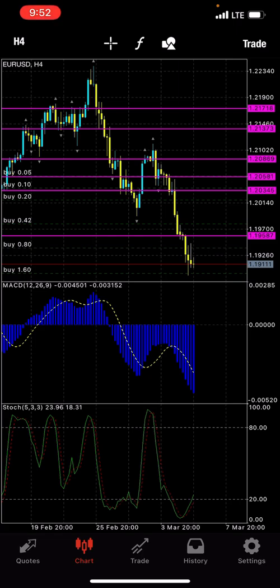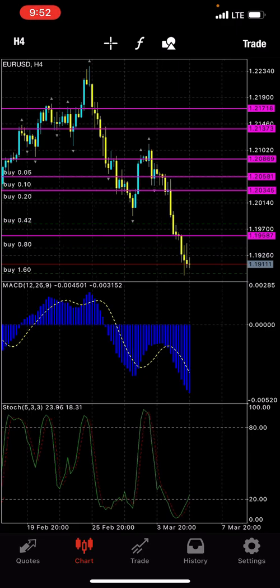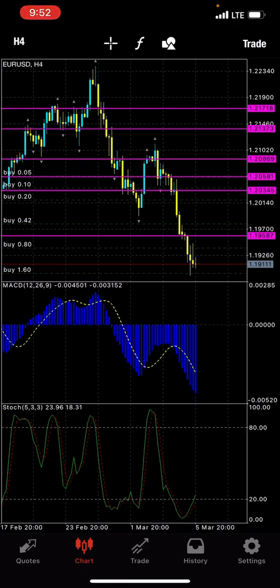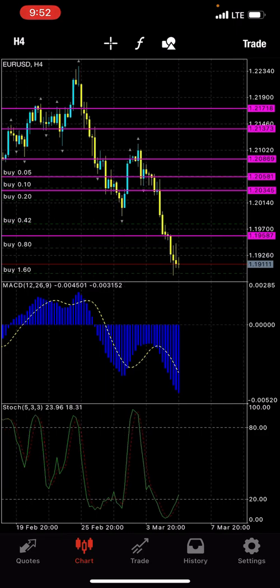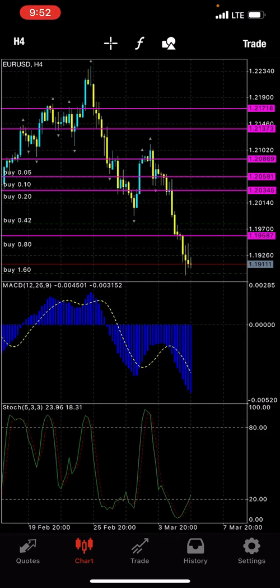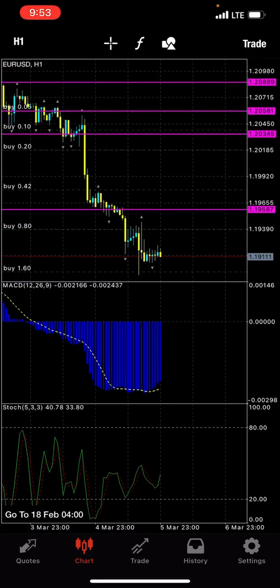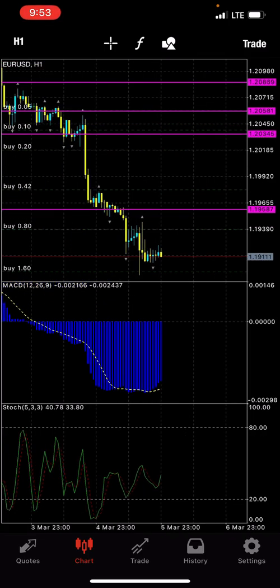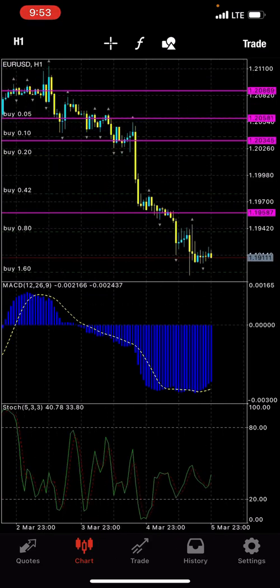Anyways, a quick breakdown of how I trade. It is based off of price action. I set all of my price action on the day chart, which is all these purple lines right here. On my entries, I only take entries on or after actual price zones. So if I take a trade in Forex, it's only going to be based off of these purple lines. In the blank space in between these purple lines, you will never ever see me take a trade. Obviously this trade here is open, but these are done by the EA, not myself. But that's basically the way that I'm trading.